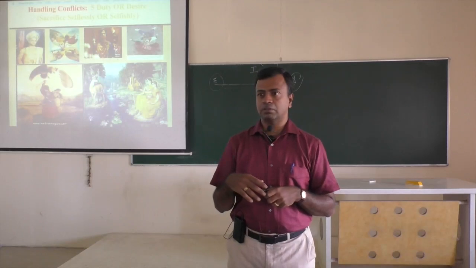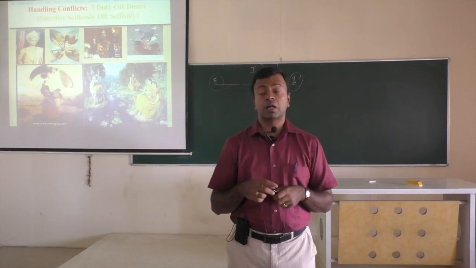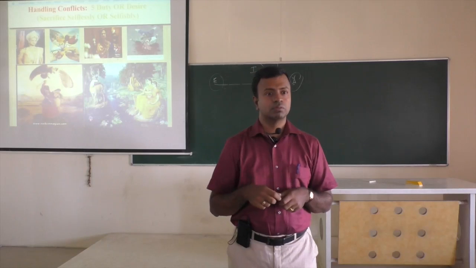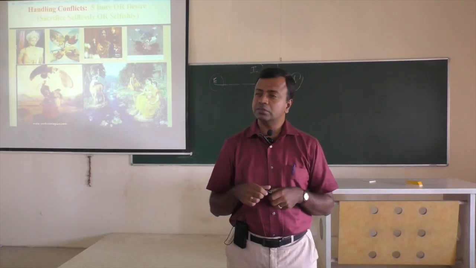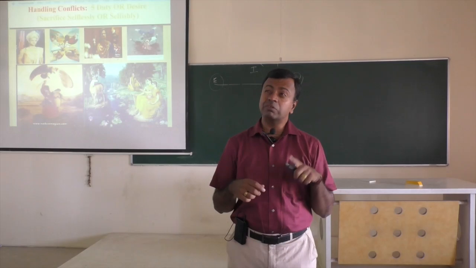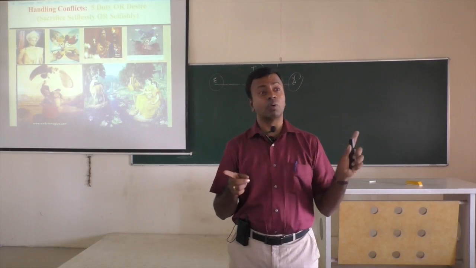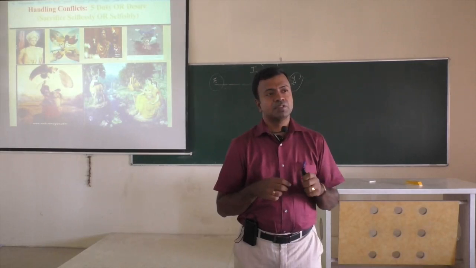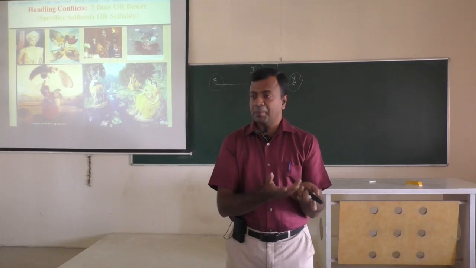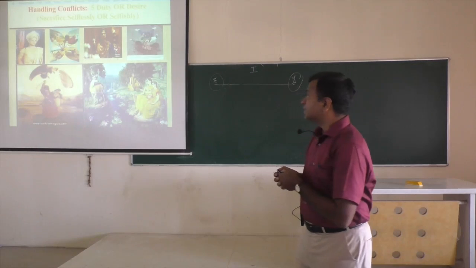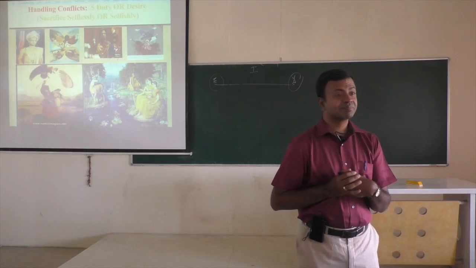Marich says, I don't want to do that, I'll die. So Ravan says, if you don't go, I will kill you. So Marich thinks it's better for me to die from Ram's hand than your hand. So I'll go. And he goes. So he sacrifices his life. But does he sacrifice his life selflessly or selfishly?